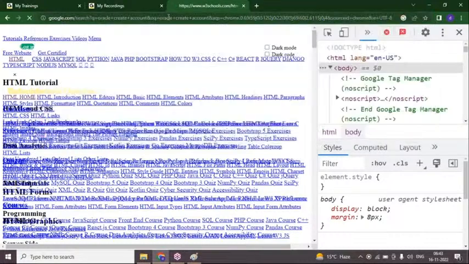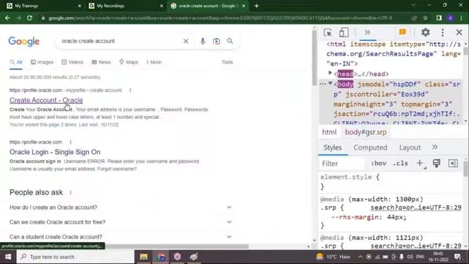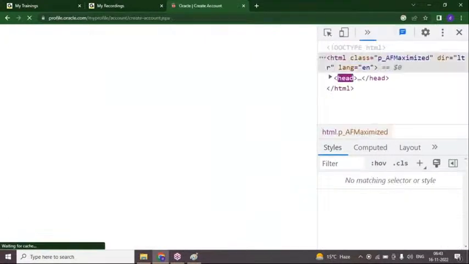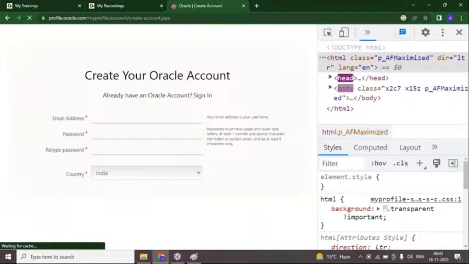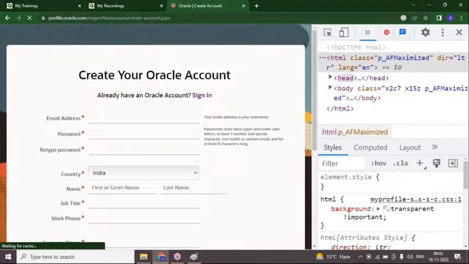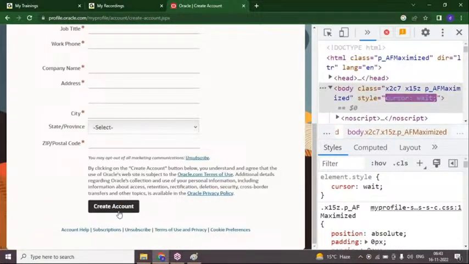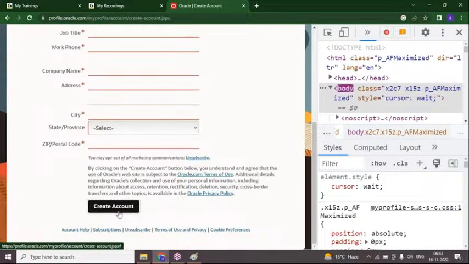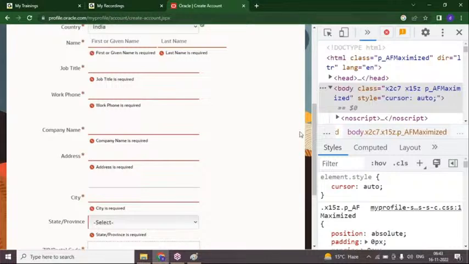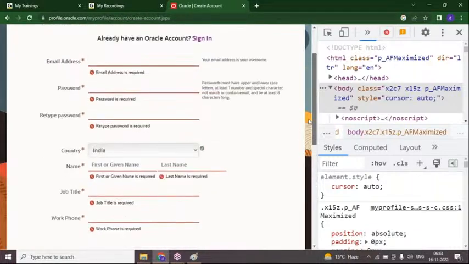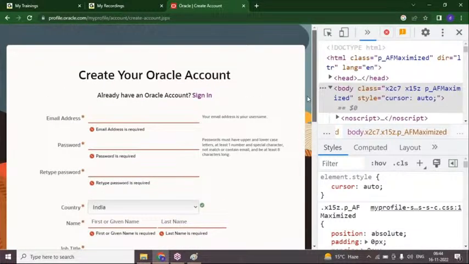Whenever I want to create my account, it will show one web page. Here I have to fill the complete application form. If I click the submit button, then only I can create my account. See, I'm clicking on the create account page. If I click the submit button, you can see that the web page will be like this. Here it is displaying the total web page like this.